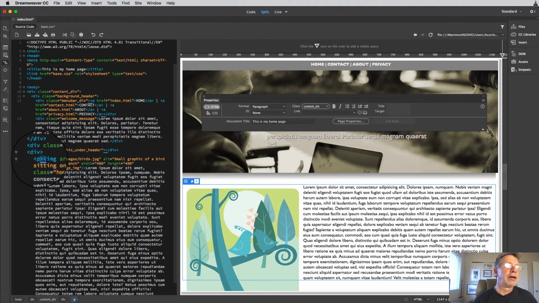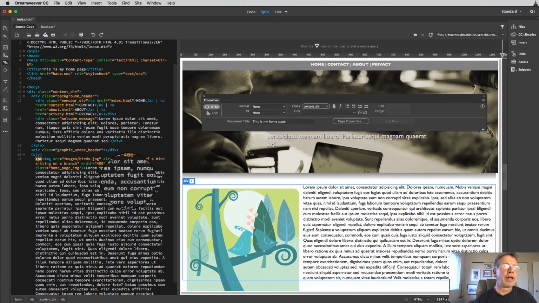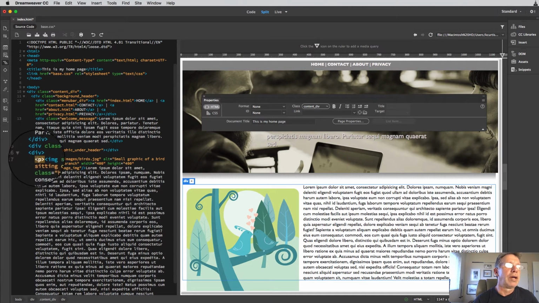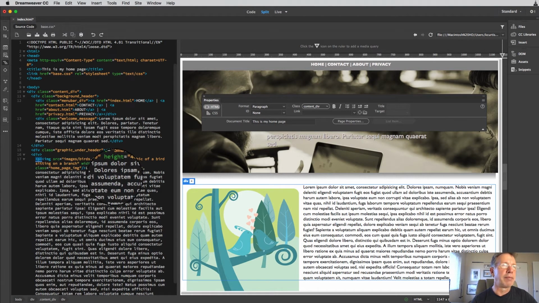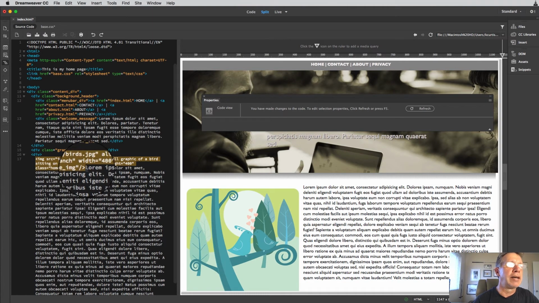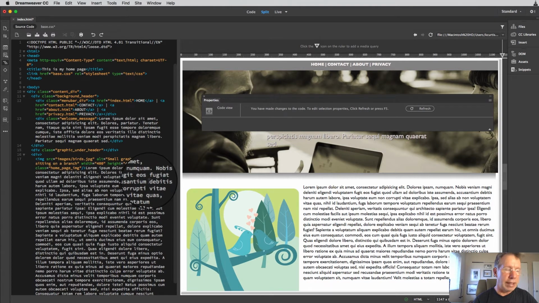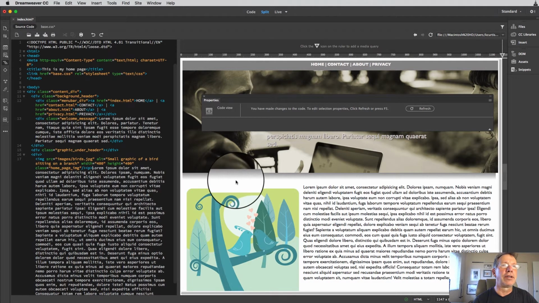It puts the paragraph break starting right here and ending it. Now, that's not what I'm looking for. What I want is a paragraph break. I'm going to Command X this, and I'm going to put it right at the beginning of the text. This is what I was looking for.